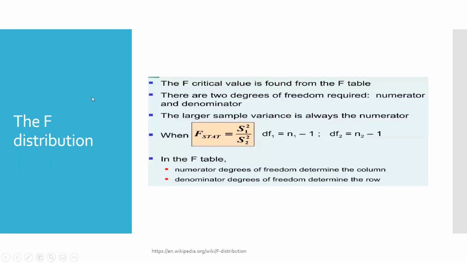We also use the F distribution for the ANOVA, which is different from the normal distribution. The normal distribution is known as the T distribution, but for the F distribution, there are differences in the whole representation of the table. In the F table, the numerator degrees of freedom determines the columns. We calculate the degrees of freedom, but we only use the positive values for the whole area. It's not necessary that the whole area under the curve is equal to 1.